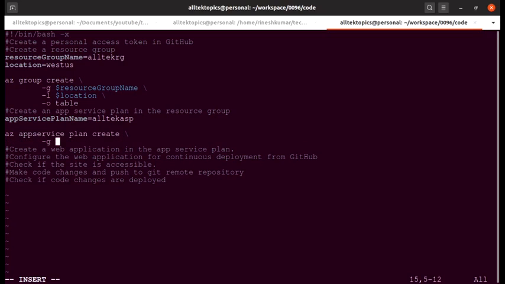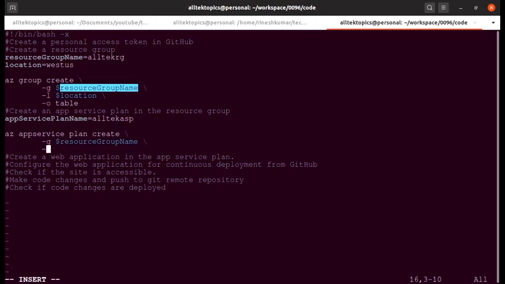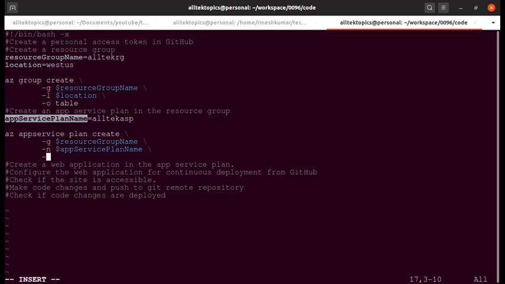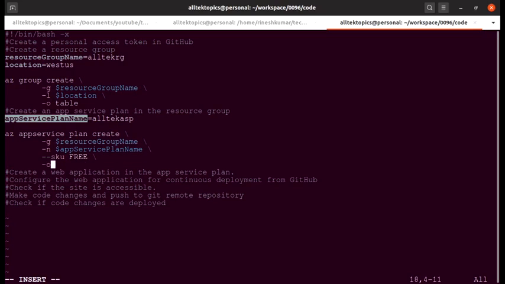We'll use the g parameter to enter the resource group name. We'll use the n parameter to enter the name of the app service plan. We'll use the sku parameter to define the tier. And then we will use the o parameter to define the format in which you would like to see the output of the command, which is tabular in our case.